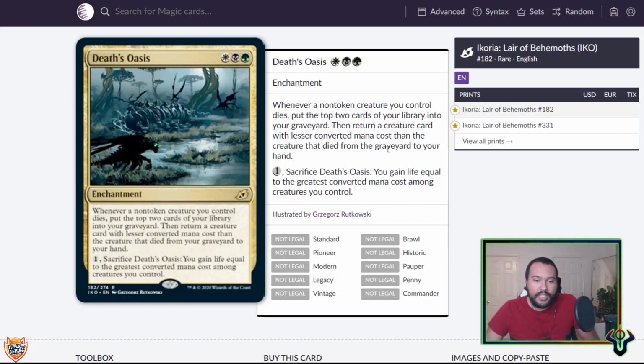I kind of wish it said among creatures you control or creatures in your graveyard. That way it would play into the graveyard bit a little more, and if you're struggling against aggro, it's possible that your big creatures at the moment aren't big enough, right? So I'm not sure. I do like this card a lot.